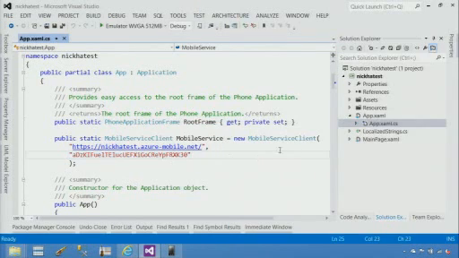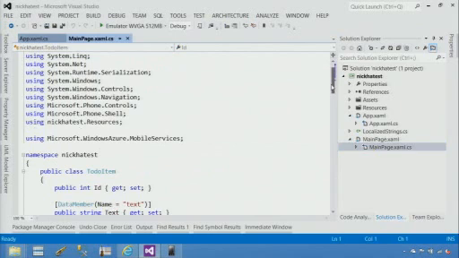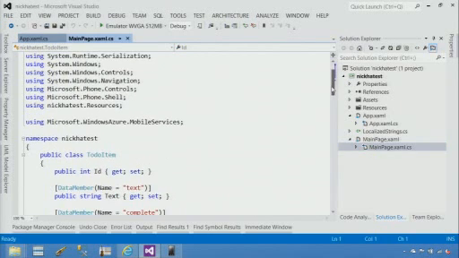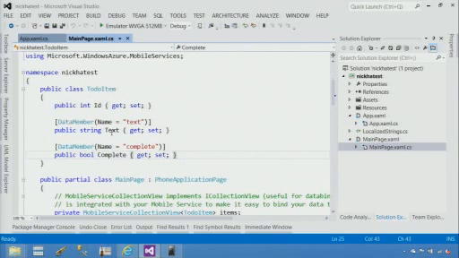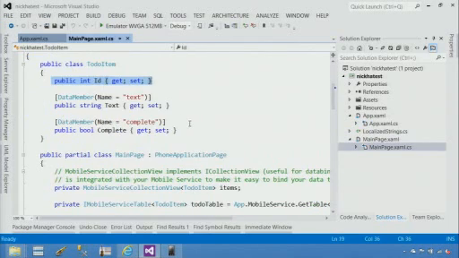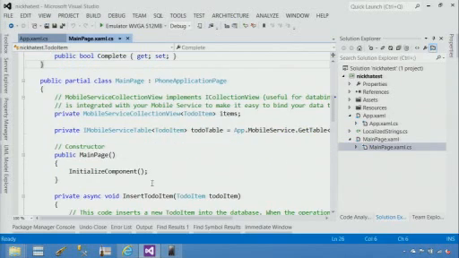So what about the CRUD operations we're performing, the inserts, the updates, and the reads? Well, we've spent a lot of time making the API for developers extremely straightforward and easy to consume. The first thing we had here was a to-do item. This to-do item has our column names, which is basically a property text and a property called complete, and of course the essential ID, which is used as the primary key. Once we've defined our entity that's going to be serialized over the wire, we then need to get a handle or a reference to the to-do item table.